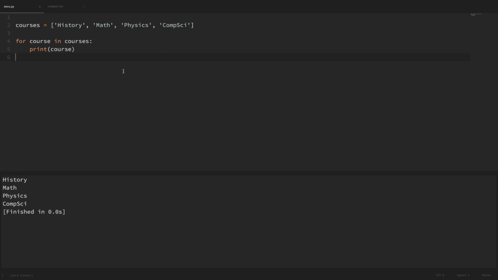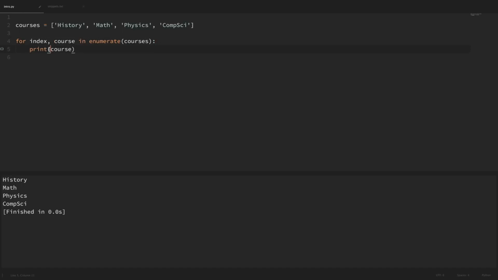So we can access each value as we're looping through, but sometimes it might be useful to also have the index of what value we're on. Now, to do this in Python, we can access the index and the value by using the enumerate function. So I will say enumerate, and I will wrap courses within that enumerate function. And this enumerate function returns two values. It returns the index that we're on and the value. So instead of just getting the course here, we're also going to need to get the index. So I'll call that index. So for index, course in enumerate(courses).